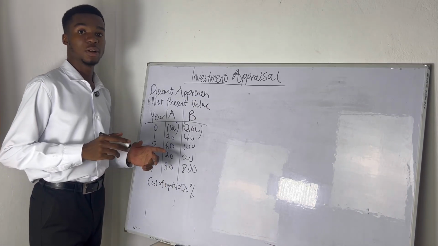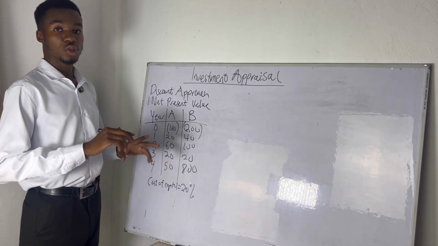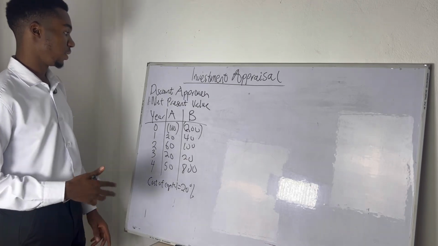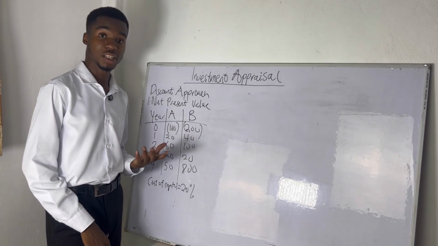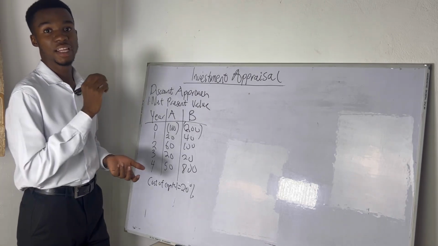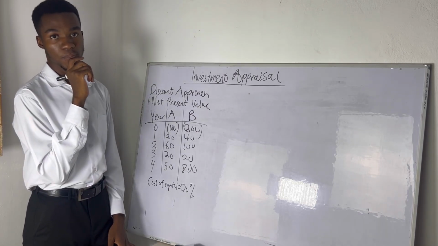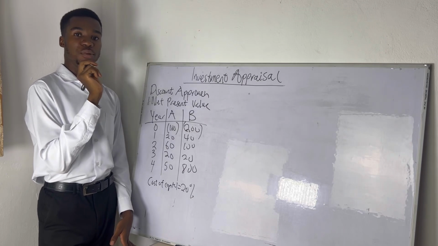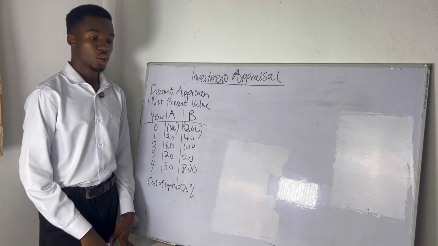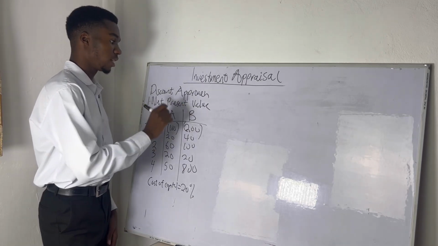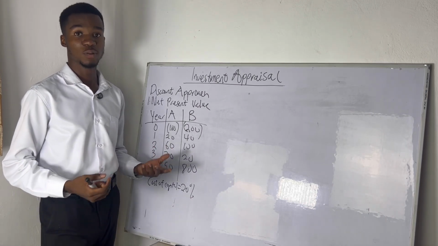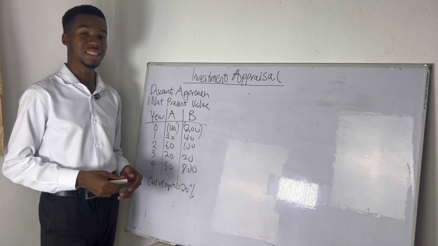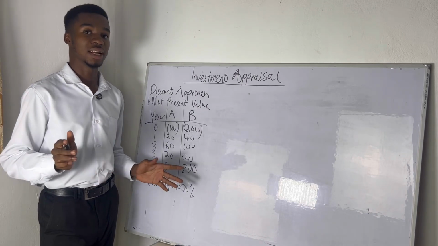And I'm going to use that one to find the net present value. So I'll explain what the internal rate of return means later on, but for now, let's focus on the net present value. But the internal rate of return just basically is where the NPV is equal to 0. So it's more like where you are breaking even. Do you get it? So if we calculate the net present value and we get a positive value, it means it's a good investment. You should go about it. But if you get a negative, it means that you shouldn't undertake that investment.